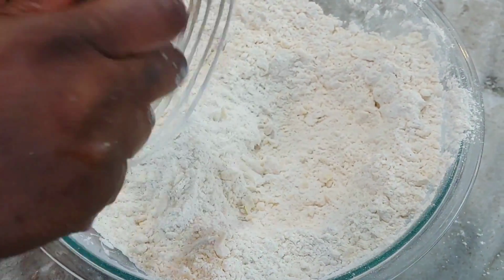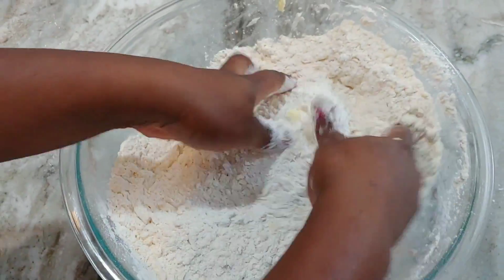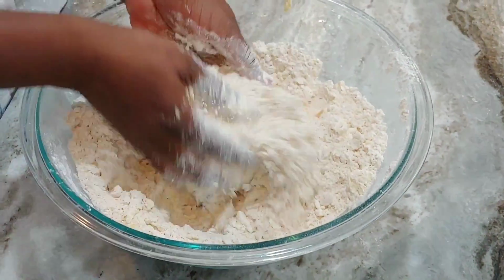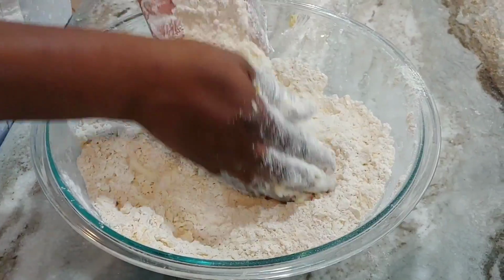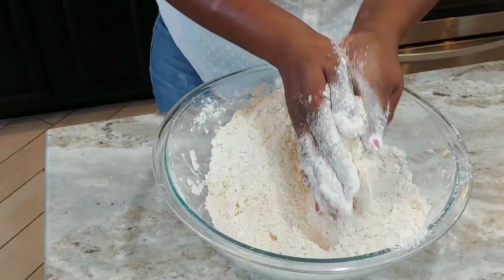So I'm going to go ahead and show you how you can make this with your hand if you don't have the tool or a machine. So you just grab some of the flour together with some of the butter and rub it between your palms just like that. You grab some, you rub, and you drop it, and you pick another one.